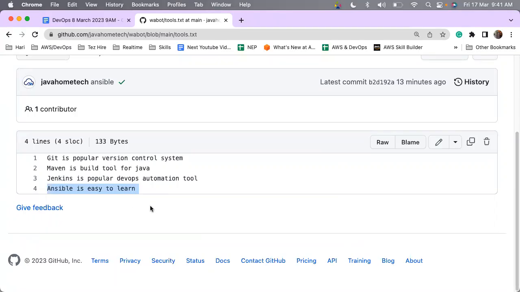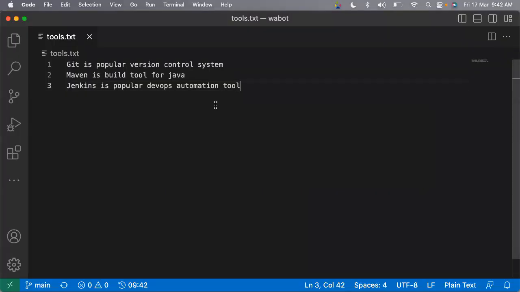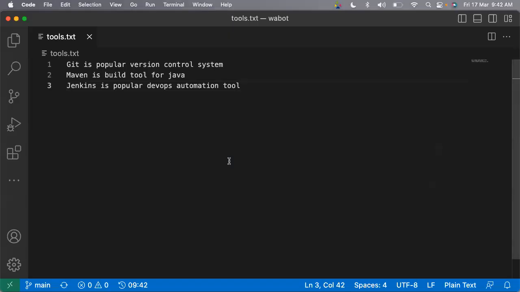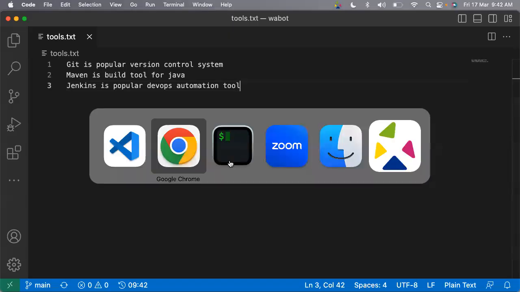The point I'm making here is in the remote, changes are integrated to main. In local, changes are not yet integrated to main. Yes or no? Please. Yes or no? Yes. Right. Okay. So remote, everything looks okay, but locally not yet merged.